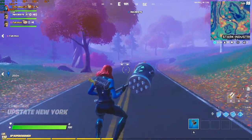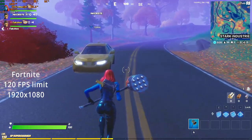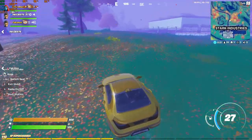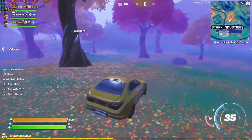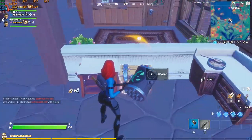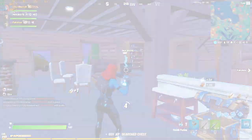Now I'm going to set the limit on 120 fps. For me it's not gonna change anything because I have the monitor at 60 fps, so after I put it on 120 fps, we can see that it varies between 90 and 120, so it's pretty good, it's pretty smooth, but yeah, we can see GPU usage is bumped to like 98%, so we can see that we're already very close to the limit of the GPU.